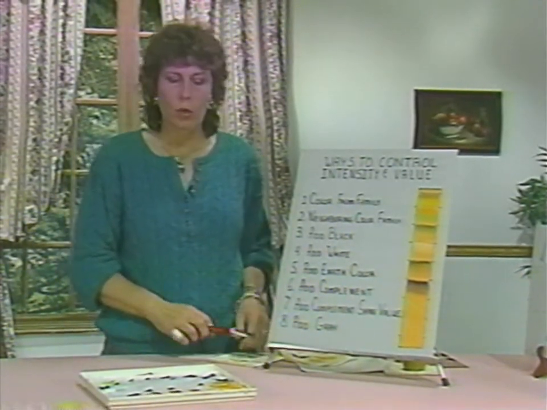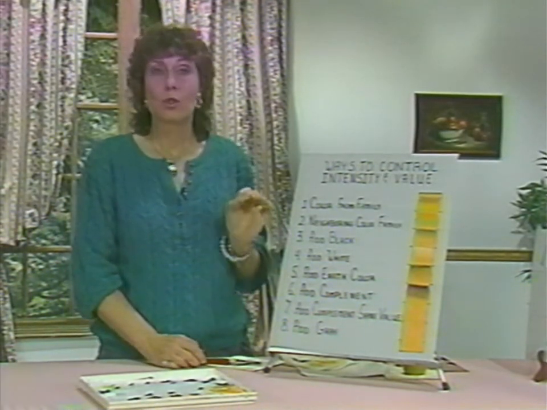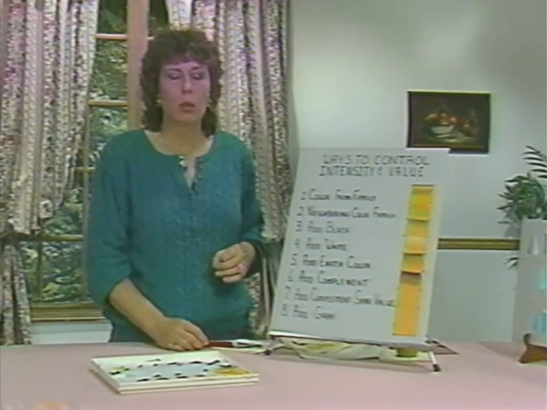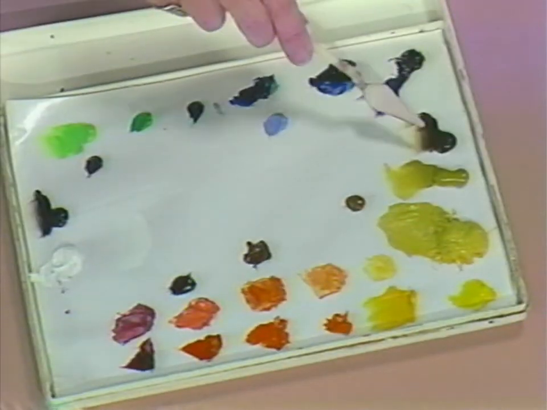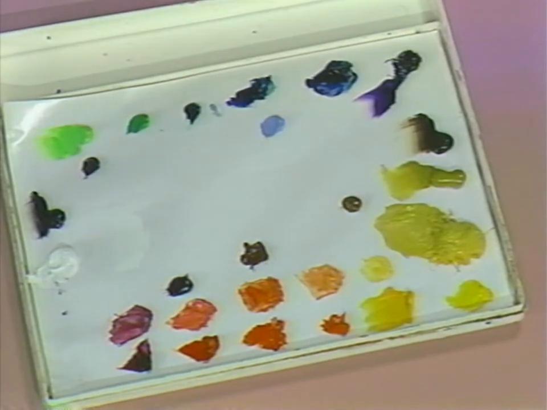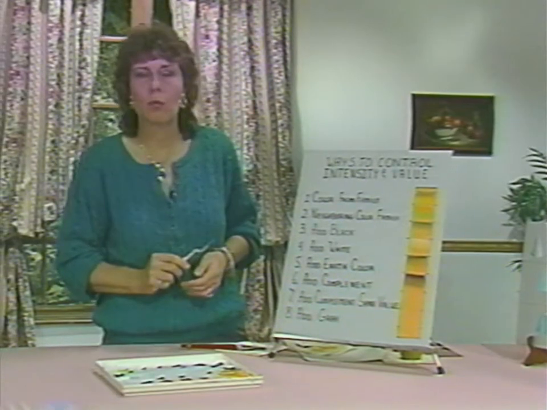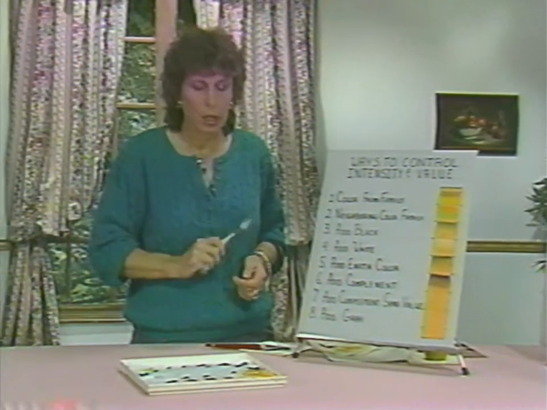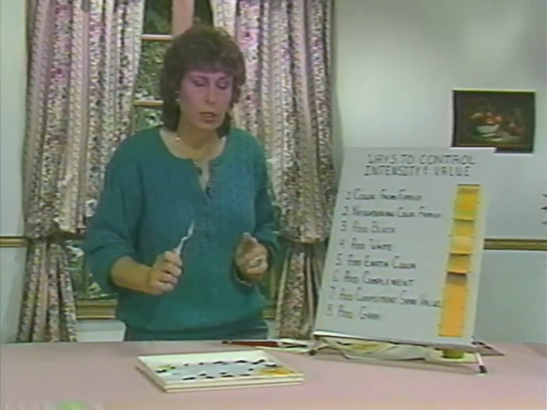How many of you have ever looked at a painting that you're working on and you go, gee, that color's just really a little bit too bright? And then you come down to your palette and you think, well, I'll add some earth color in there. And what you do is you get it too dark. And then you have to figure out a way to get it light, and then by that time you've lost the brightness to it. Before long you're on a roller coaster. You're on an absolute roller coaster. There's a way to avoid that, and this is the way.